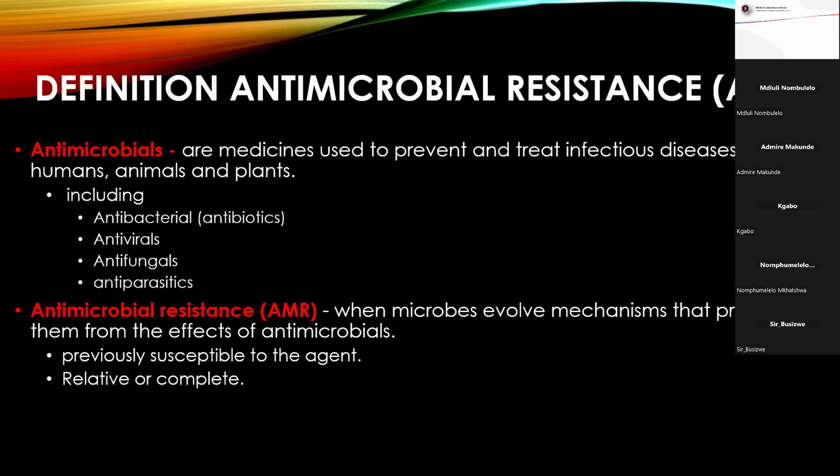So let me quickly define what antimicrobial resistance is. Usually, now and then you'll be hearing AMR. Antimicrobials, let's start by defining that. Those are medications or medicines which are used to prevent or treat infectious diseases in humans, in animals, in plants. I have intentionally included animals and plants, and at the end of the presentation we will answer why I've included animals and plants when we're talking about antimicrobials.